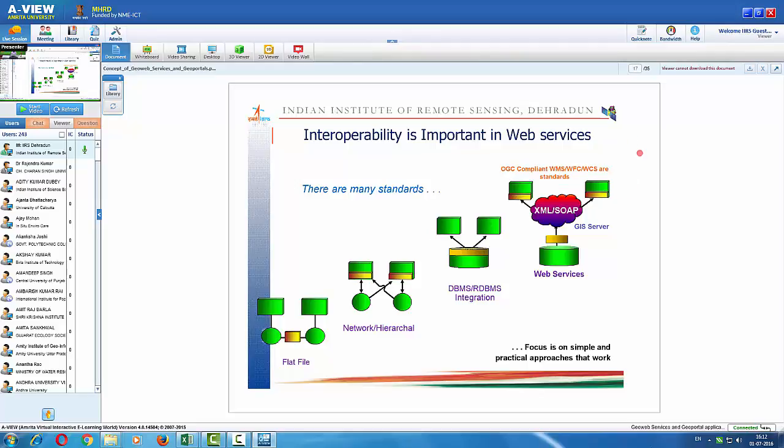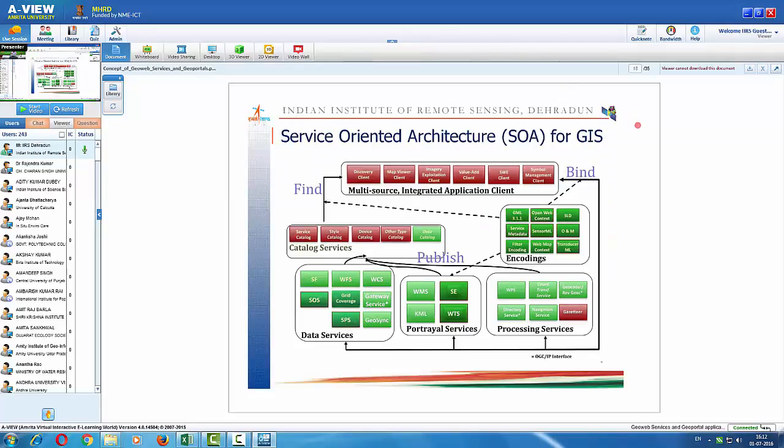This way the technologies are growing, and in this particular program we are focusing on this part, where wherever the data is coming from, either the flat file system, network, hierarchical, DBMS, RDBMS, or ORDBMS, ultimately we'll be publishing this data as a service, and in service oriented architectures it will be consumed. So this way things are moving and technology is advancing nowadays.